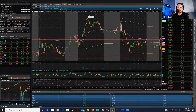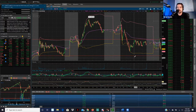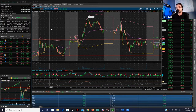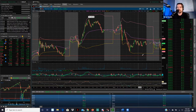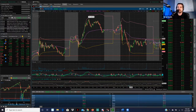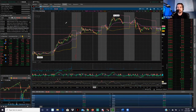And that's how I would handle it here. If I buy in at 95.65, if it comes down there, I probably will end up putting a stop around 95.40. Now, it's a little bit different because I want to try to swing Etsy because I do see good longer term potential here. So I may or may not even think about a stop until it actually starts moving up and starts making some profit. But you can see it's actually getting bought up here quite nicely. But that's a pretty good example of support and resistance.